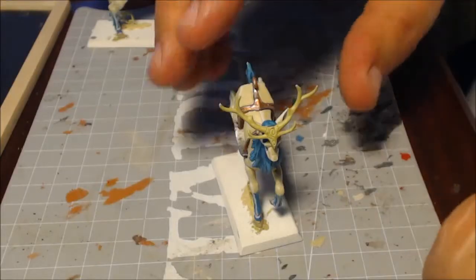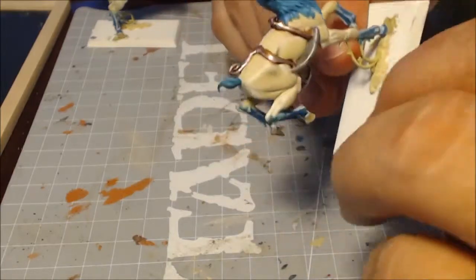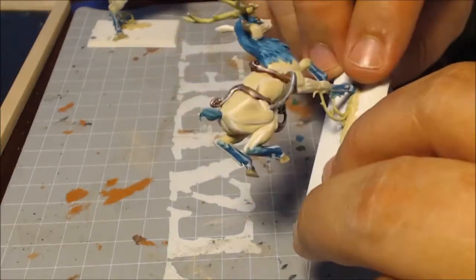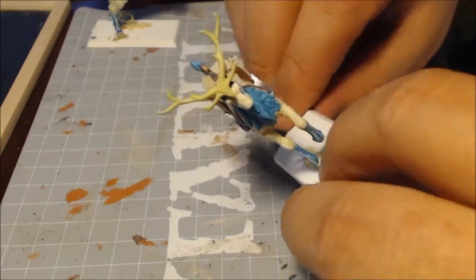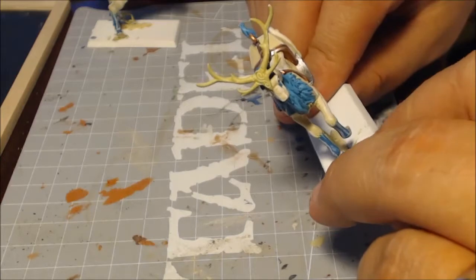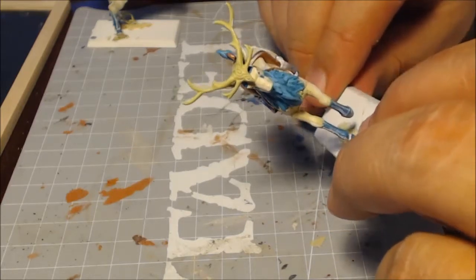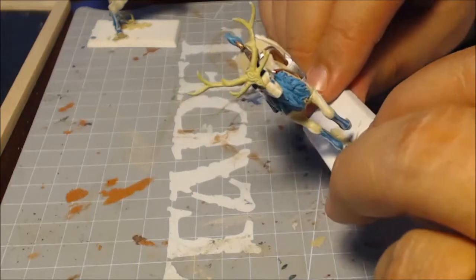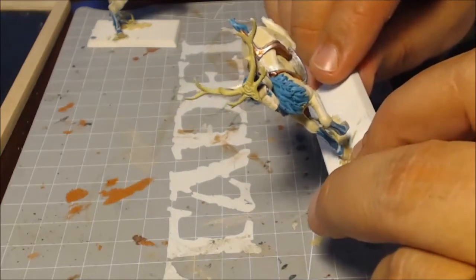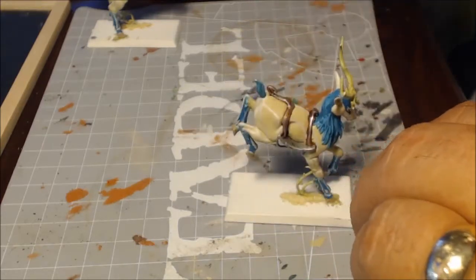Hello everybody. Today we are finishing up one of the stags from the Sisters of Thorn. Currently I've already painted the base coat, the fur, the saddle, and did some highlights on it. And I'm getting ready to paint the antlers.